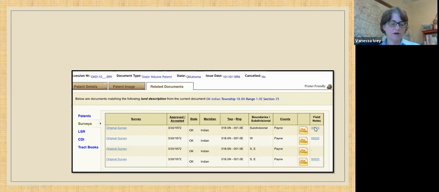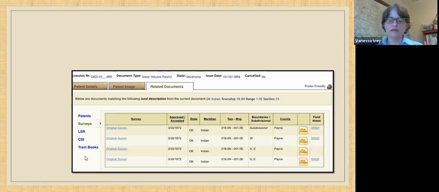And those are the chronological description of the actions of the surveyors. It also lets you know who the surveyors were, when the survey was approved and taken. It contains detailed descriptions of the process, the instruments involved, all kinds of stuff. It can be very detailed and it can be very brief.